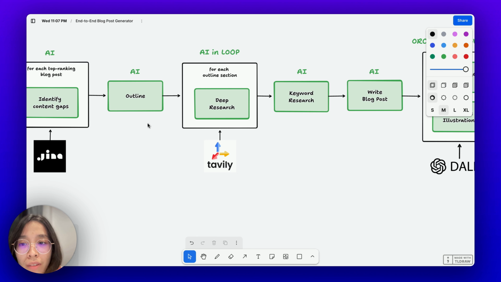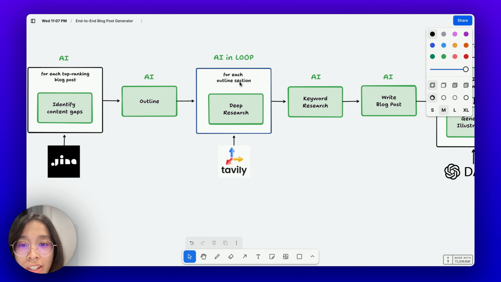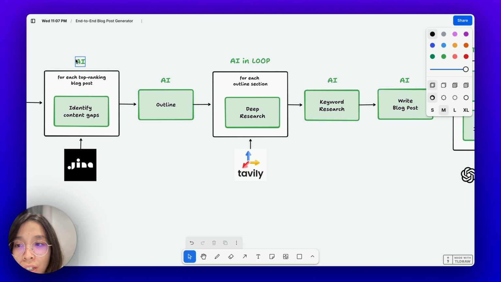So based on this outline, this step will extract all of the search queries that we need to do in order to write that blog post, and use heavily to conduct deep research online for each of the query. And this is actually also a loop too. Let me change it to AI in loop.